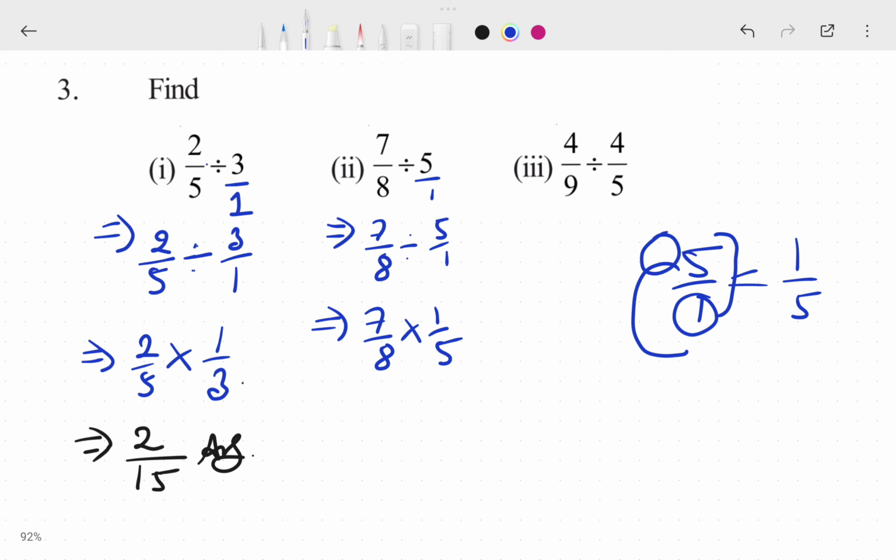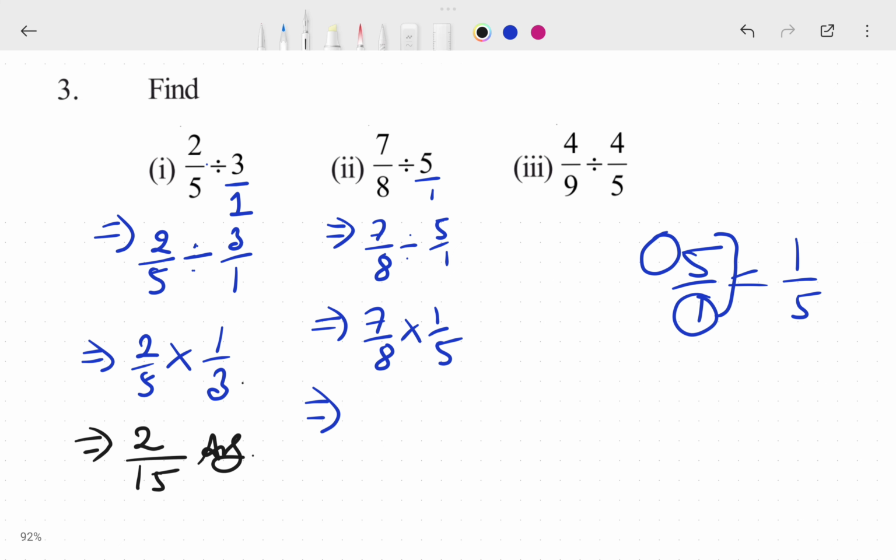Now let's see, division is possible here. So let's see, will you divide 1 and 7? No, it is not possible. You can divide by 1, but it will be 8 times only, so we cannot do like this. 7 or 8, can it divide? No, it does not divide. 1 and 5 can divide, the answer will be 5 only, so there is no need to do that. So by crisscross or straight, it is not possible, so we will leave it like that.